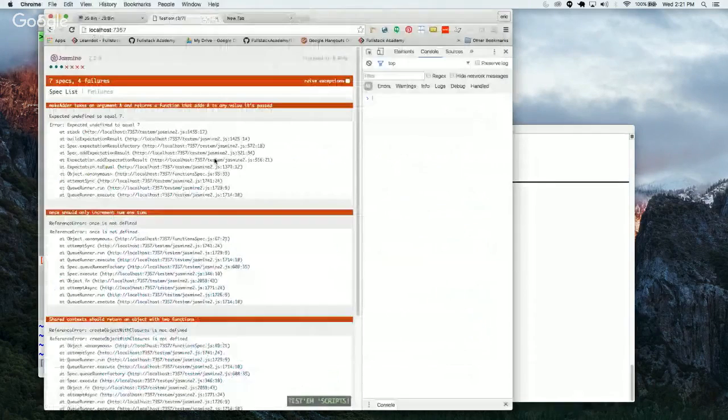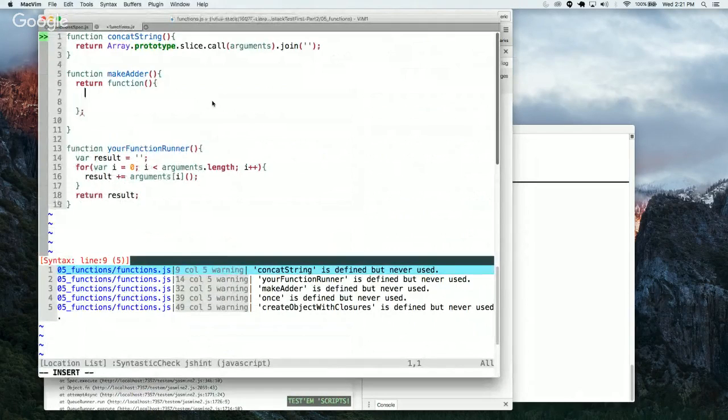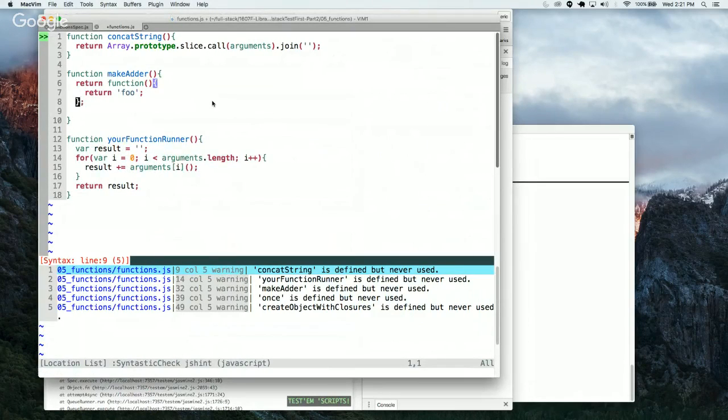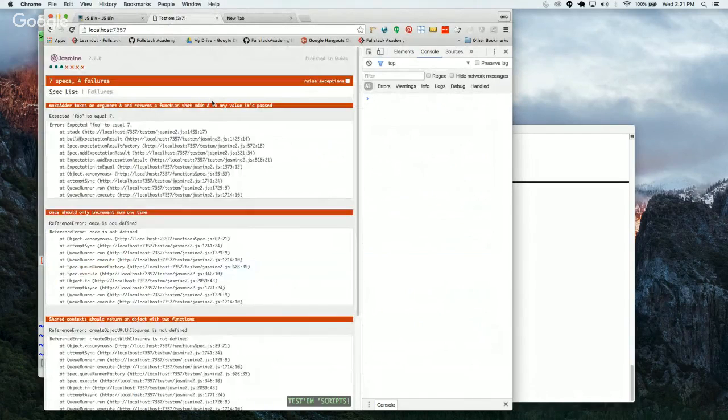And if I went back here, I would say, oh, great, you gave me back a function, but when I called it, it got back undefined. And just to play around with this, let me just return foo. So this makeAdder function is just returning a function, and when you call it, it's just going to return the value foo. And I can see that this is not quite what I want to get back.